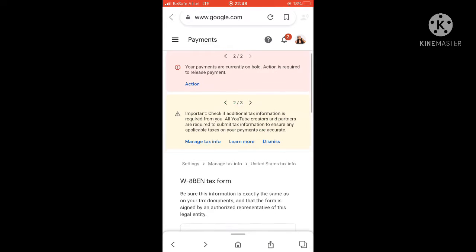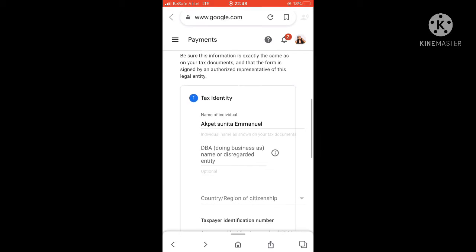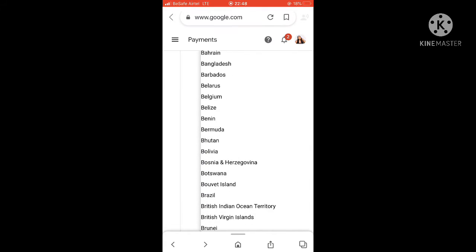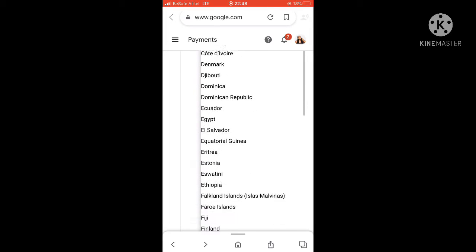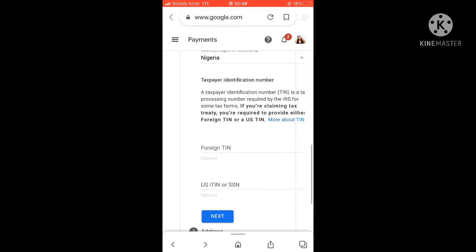Okay, and then you're redirected to this page, where you have to choose your country, whether Nigeria, Ghana, and so on. Of course, I'm a Nigerian, so I search through it and click on Nigeria.